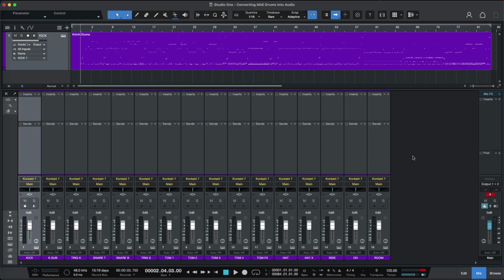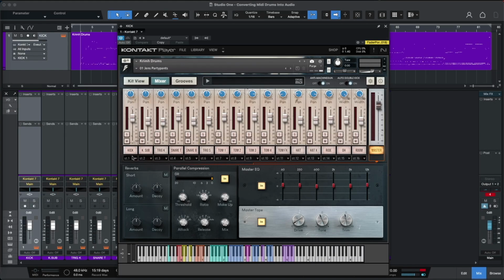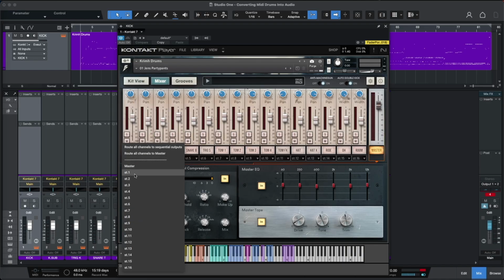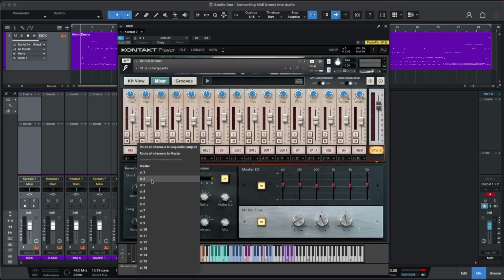So again, let's open our drums library. We're using Cream Drums from Bogren Digital. Let's open the Mixer menu. So here we have 16 drums, from kick, kick sub, trigger kick to overheads and room. And under each track we have audio channels. So for instance we can route our kick to our first audio channel. Then we can route our kick sub to our second audio channel.